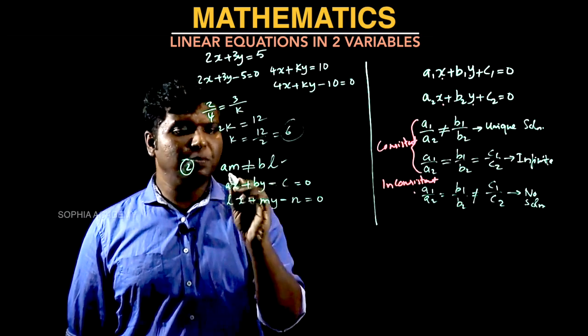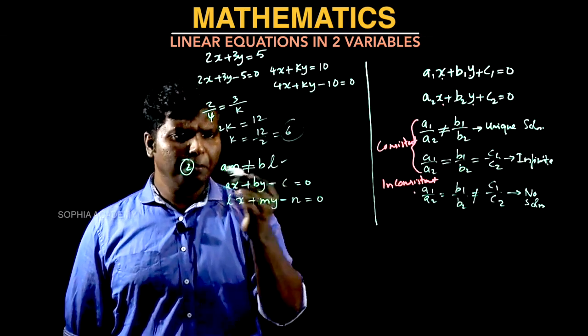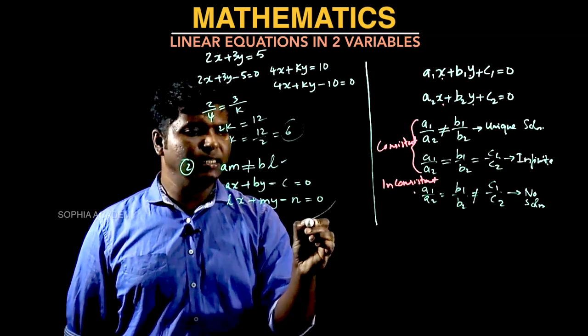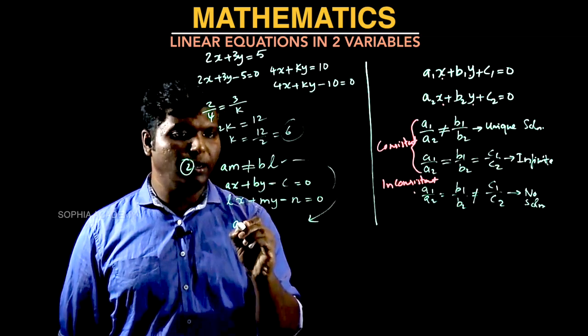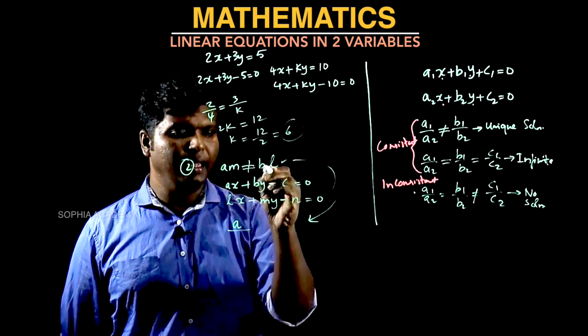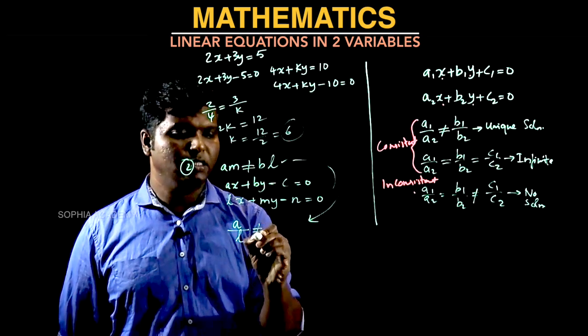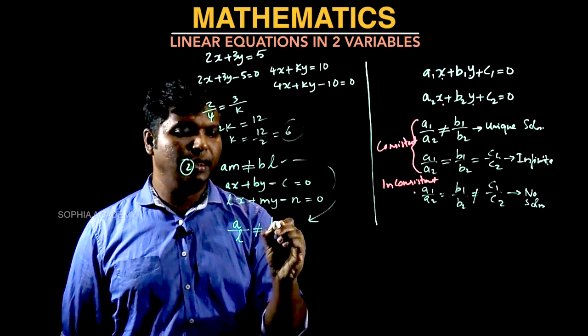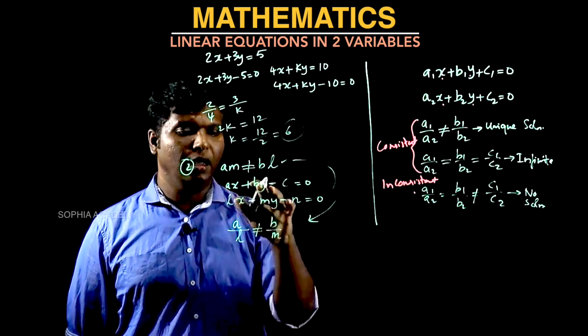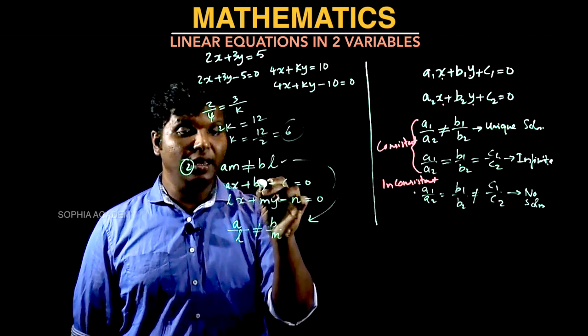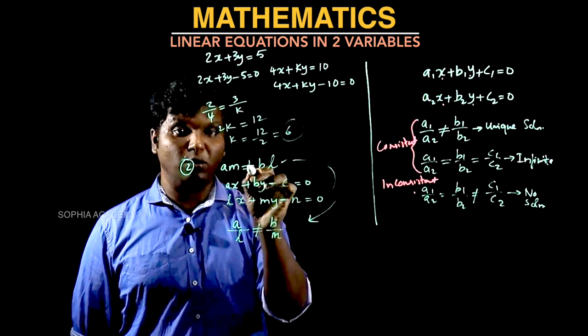So from this one, is it possible to bring A by L? Yes. Bring this L to this side. So taking this condition over here, bringing this L into this side, A is already there, so A by L is not equal to, here B is already there. Taking this M to that side, it will become divided by M. Now that is the condition, right? A by L, B by M.